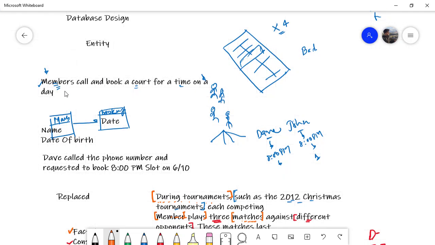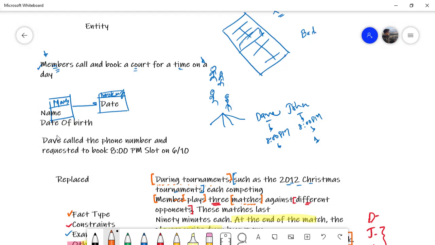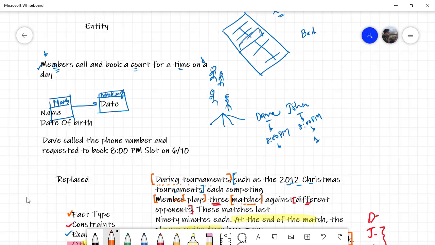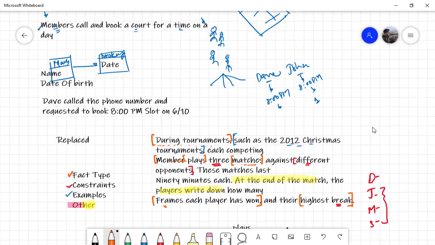One good way of translating this English into the actual database or system design is to replace common nouns with proper nouns. Instead of member called and book a quote, you say Dave called and booked a quote from this time to that time. Information like this is going to help drive the conversation with the client as well.